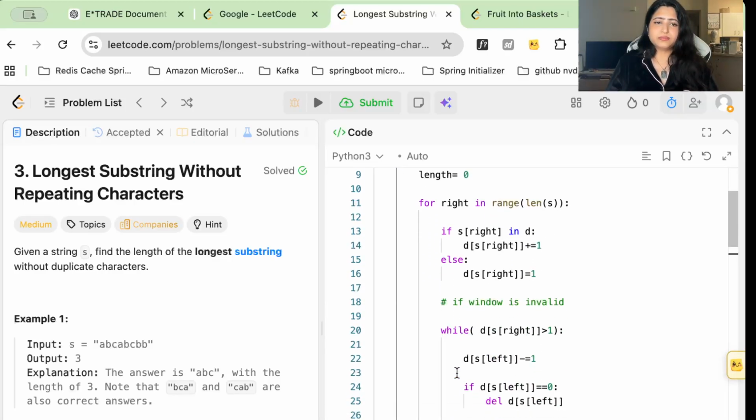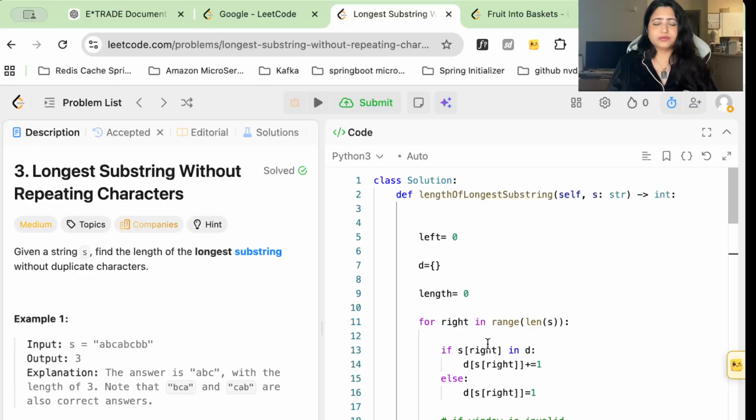This particular format of sliding window comes under variable window length, because you're traversing the right through the string, and then you're incrementing or shrinking the window based on whether the window is valid or not.